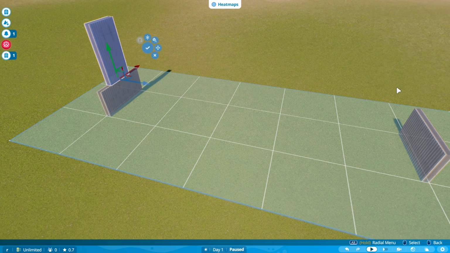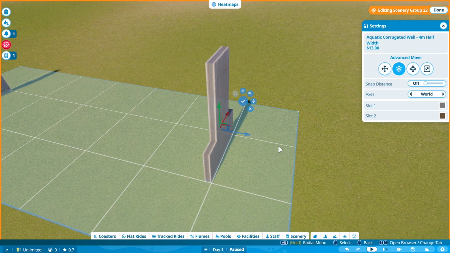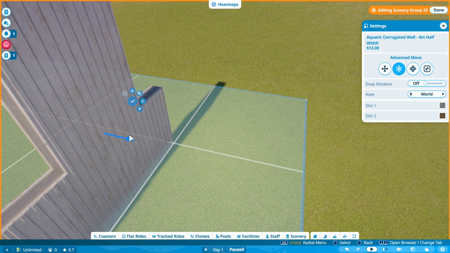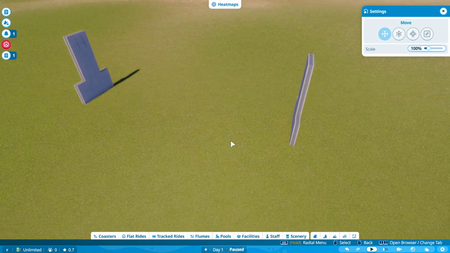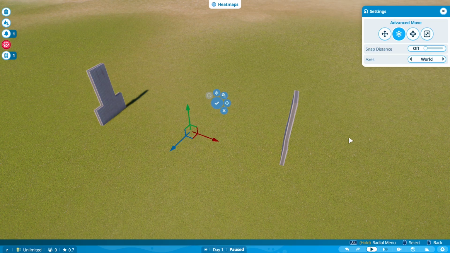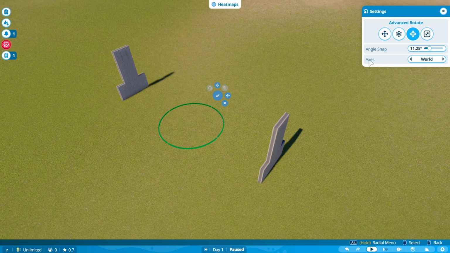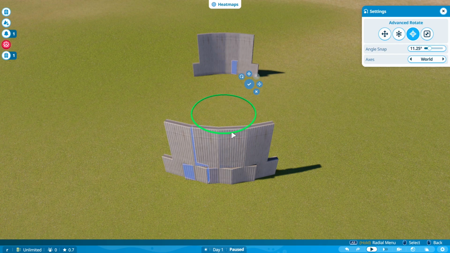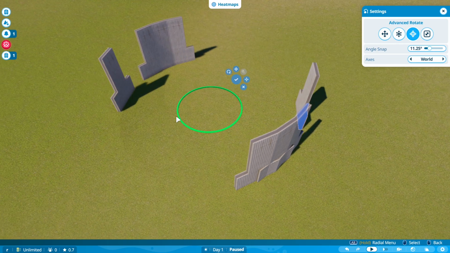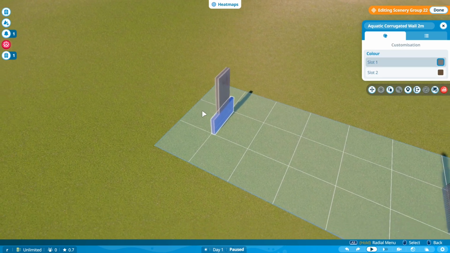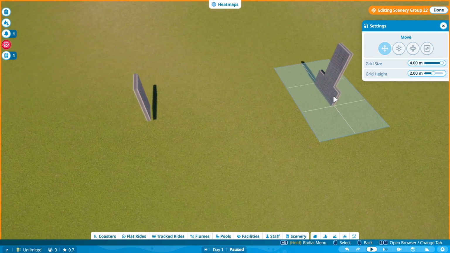Right, I'm going to advance, move and duplicate this, and we're going to copy it over and align it up as best we can, like that. Now hopefully, if I've got it right, we're able to advance, move and duplicate this. We'll press X, we'll put angle snap on 11.25 and we'll rotate it, and it should line up perfectly. See, don't worry about the 4 meter pieces, it's about the 2 meter pieces, and they should all line up perfectly. Once you've tested it, you can go ahead and just delete these on the grid pieces.